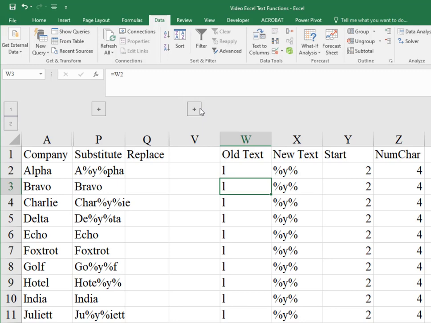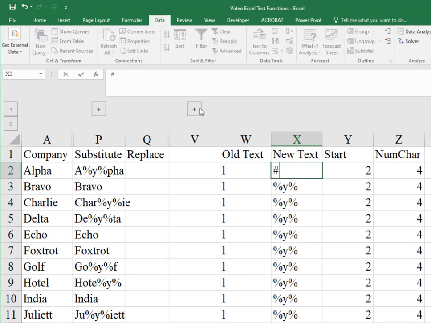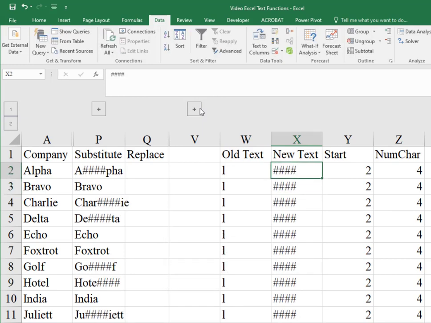you'll see that all the letter L's within each one of those cells have been replaced by a percent sign, the letter Y, and a percent sign. Again, there's no meaning with that percent, Y, and percent. It's just an illustration for us to easily identify what we're replacing with. If I were to change it to a number sign, you would see those cells update. And so in this case, if you had a lot of data that you needed to substitute certain letters for or certain characters for, you could quite easily.